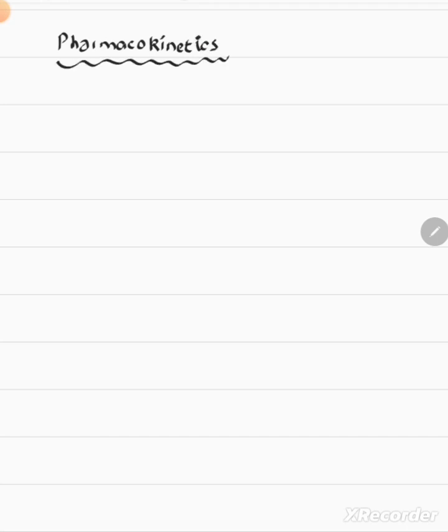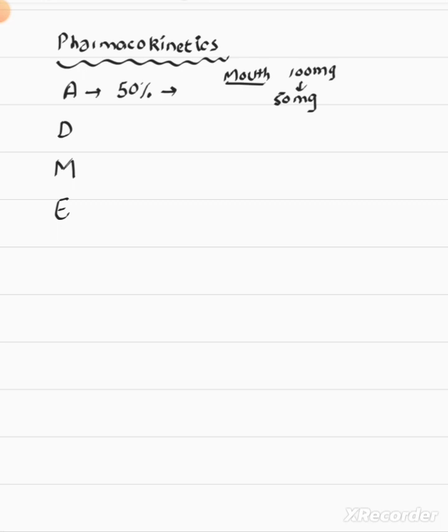In the pharmacokinetics, we basically focus on four things: the absorption, the distribution, the metabolism of the drug, and the excretion. The absorption of the drug taken by mouth is 50% bioavailable in the blood. It means that when we take the drug by mouth, let's say we took around 100 milligrams, only 50 milligrams will appear in the bloodstream to produce the effect on the pain. So if we're converting an IV to an oral formulation for any patient, we should consider that it is only 50% bioavailable.